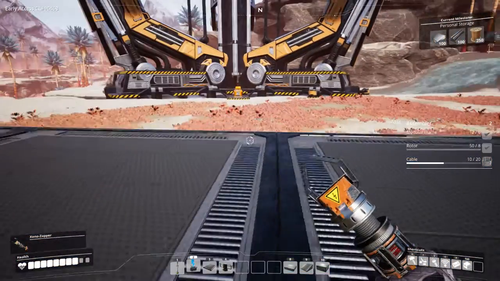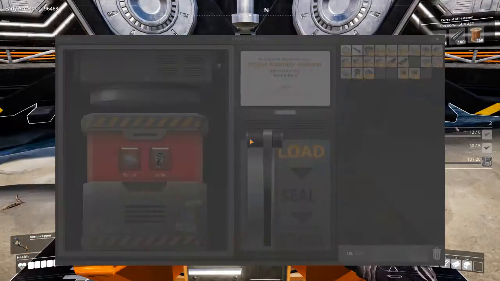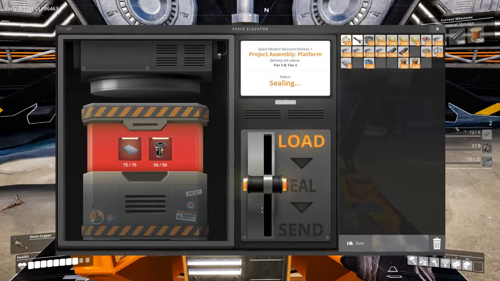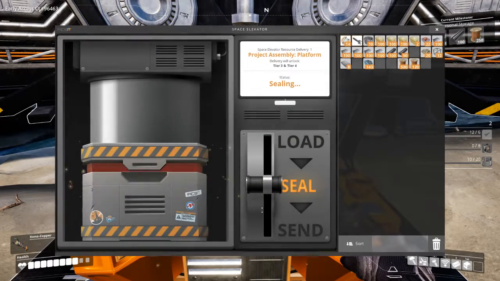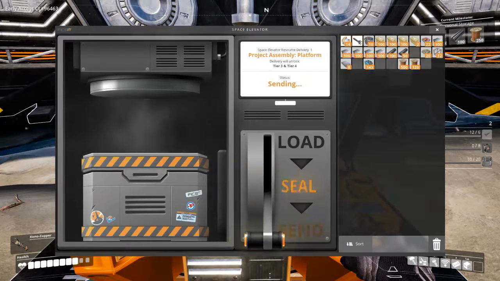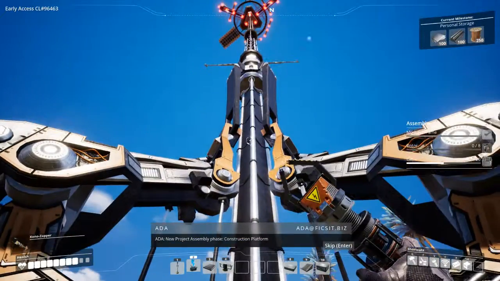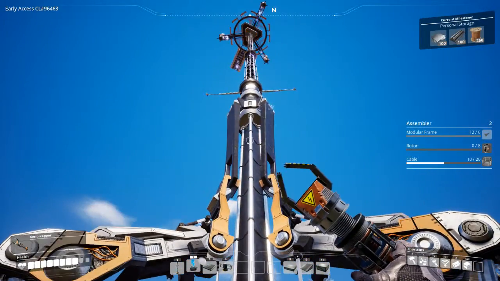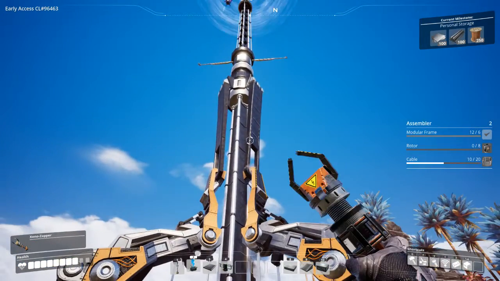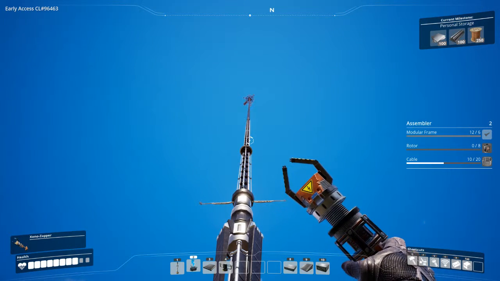Alright, once we get this going, I'm definitely going to stand back and have you guys watch for a moment here. This is kind of a fun process too. Alright, so we seal it, and I'm supposed to stay here and hold it. And send it. So, I love the light show on this thing. And then it just shoots up. That's pretty cool.